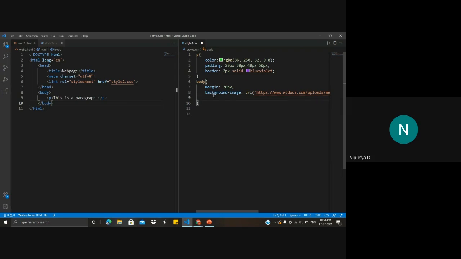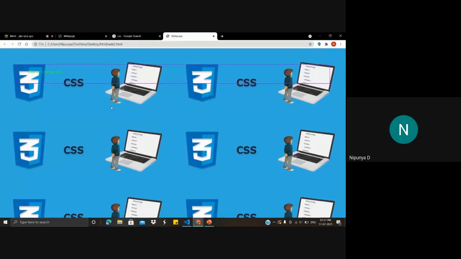After pasting it, let me just run it. Yeah, if you tried it out, you would have got an output similar to this, and you may feel it is quite weird because I applied the URL only once and it has sort of repeated, right? By default, the images are repeated both horizontally and vertically, starting from the top left corner. If you don't want this to happen, then you have to use the background repeat property.